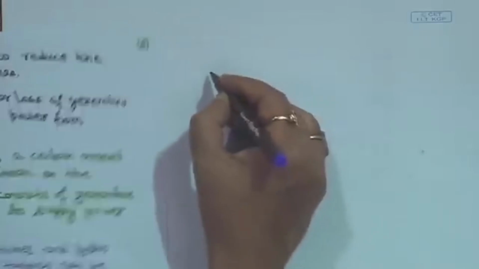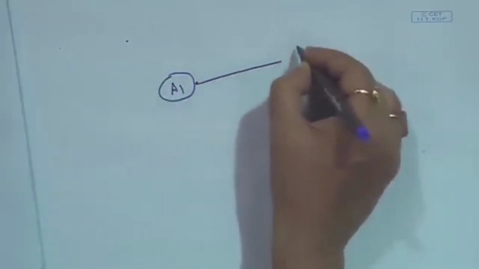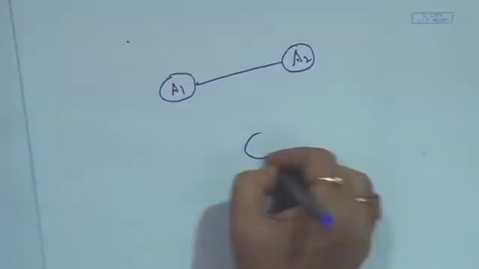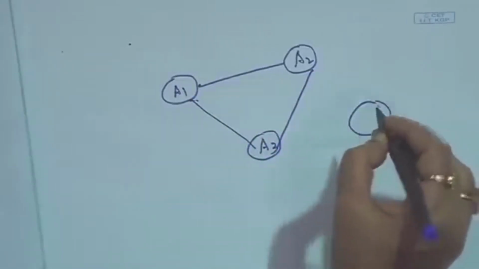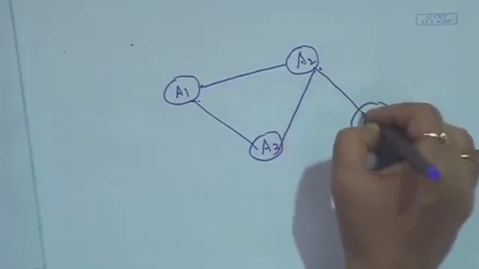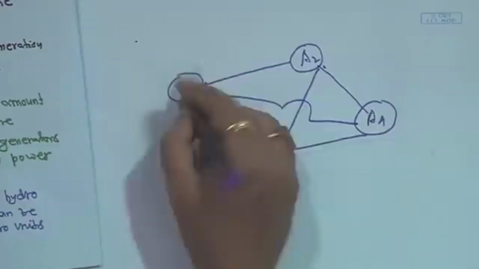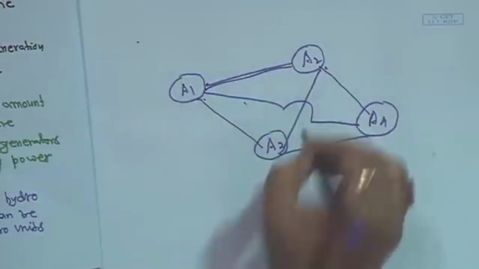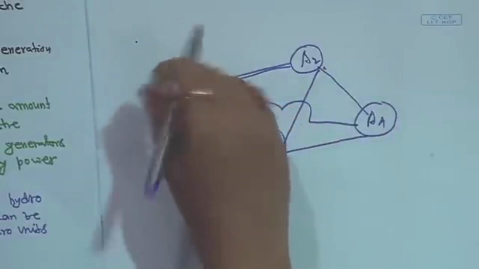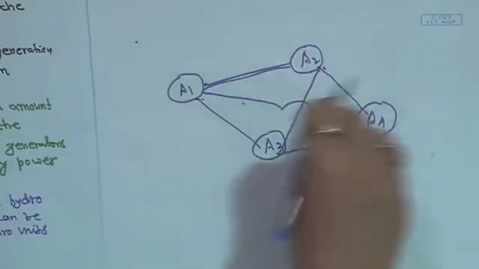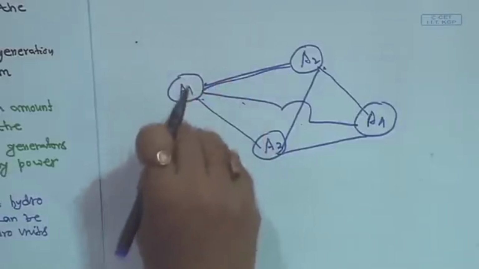For example, suppose this is one power system, say area 1, connected to another one, area 2, which is connected to another one, area 3. Suppose another one is there, area 4, also connected. So suppose 4 areas are there, different but all interconnected. Everywhere it is a power system: area 1, area 2, area 3, area 4. Each one is a power system, everyone has a power demand, and every generating unit is generating power to supply its load.